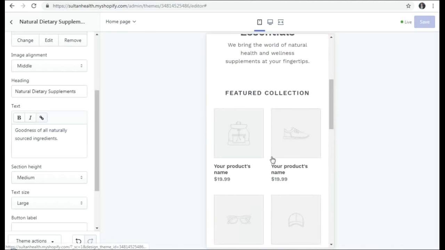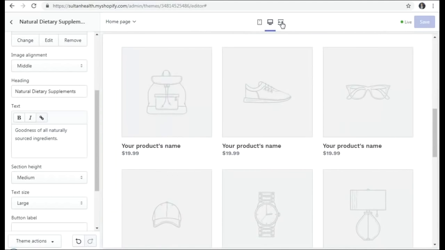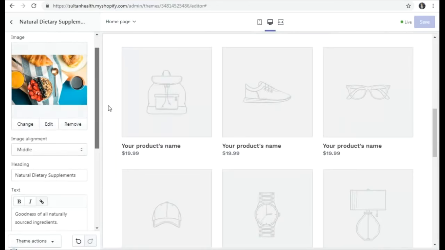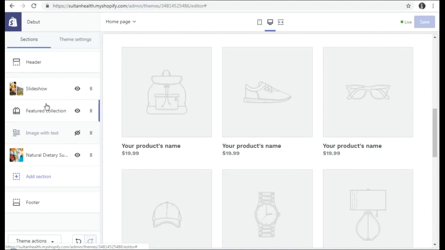So let's just now add the products. So that's the next step we're gonna take. So we have updated the slideshow section, also updated the bottom section. Now we're gonna add some products, and they're gonna appear here.